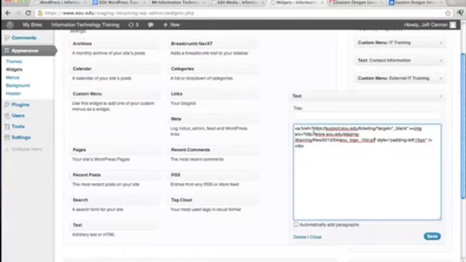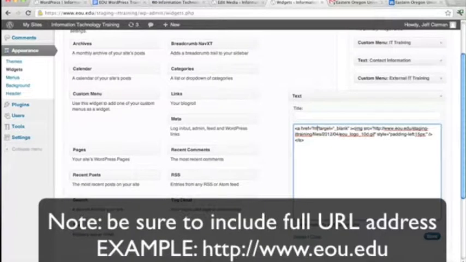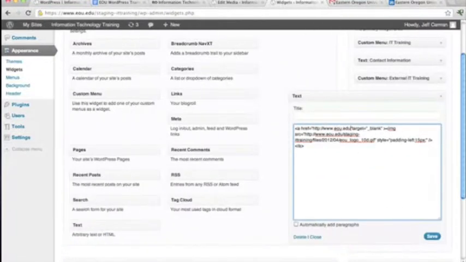Now the top one is a URL. We're going to change this to go specifically to eou.edu, but you need to remember to put in the HTTP. So I'm just going to type the entire URL here. So it's www.eou.edu. So we're going to save this widget, and we're going to view the page.